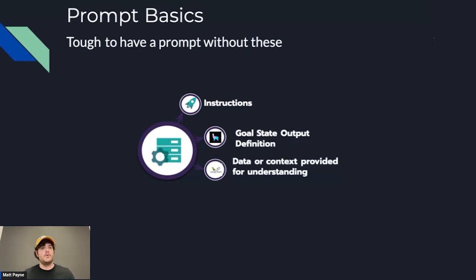This can be very important when we look at sort of iterating this agent forward and trying to get the model to hone in on, hey, for my specific product data use case, this is what a good title is, this is what a good description is, etc. The last one is any sort of data or context you provide the model for understanding. So in a data example, this would be the data that's actually required to run your task. In a summarizer, this would be the document. In a product data generator, this is the product data that you already have, or maybe examples of products that you already have in your store. This is the stuff that's actually required to be able to complete the task.